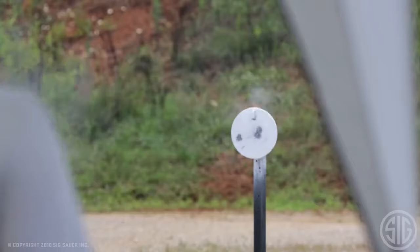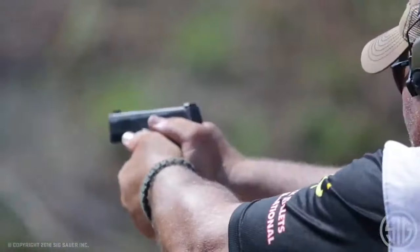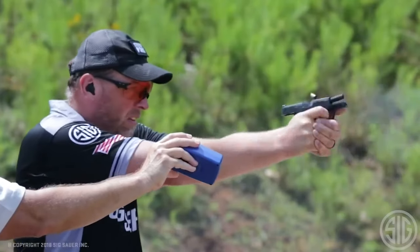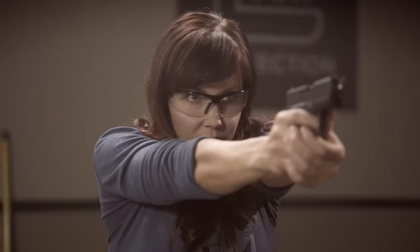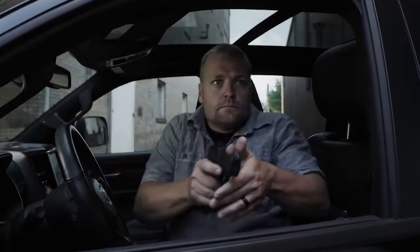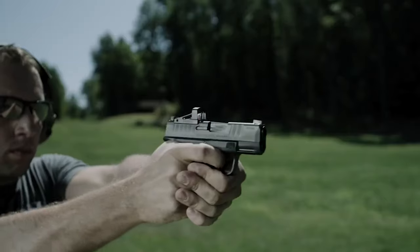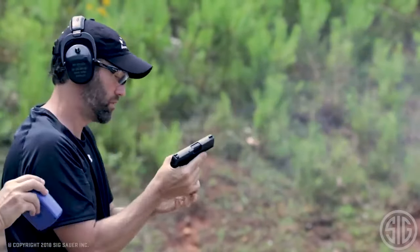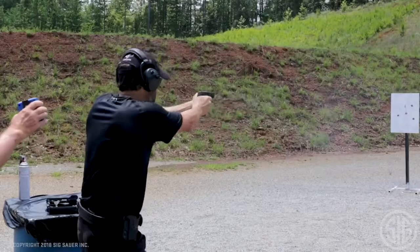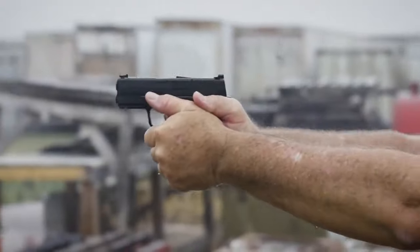Small handguns are having a moment right now, but the sheer number of great options on the market can make it difficult to pick the best subcompact pistol to meet your needs. Because each individual and their application is different, there is no single best subcompact 9mm pistol. There are some great options though, and selecting the best one for you will depend on several factors, such as how comfortable the gun is for you to shoot, how accurately you can shoot it, and how you plan on carrying the gun.